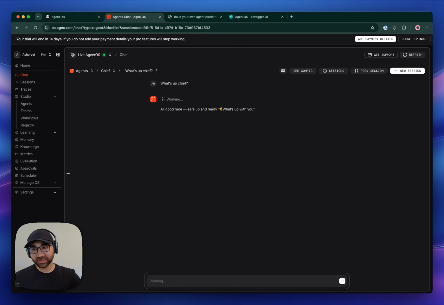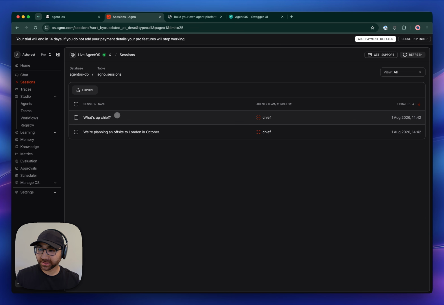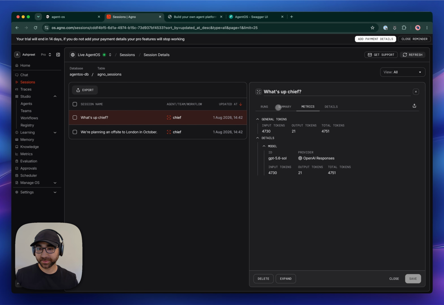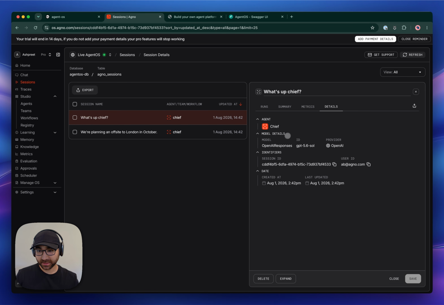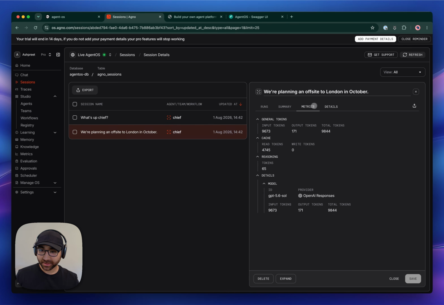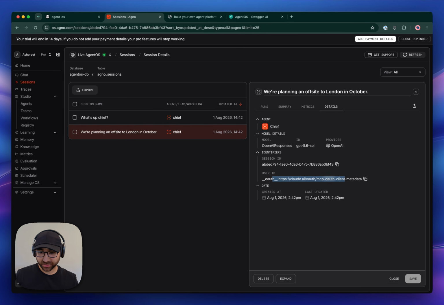As your agents get used from your product, from interfaces like Slack, from MCP, we want to track those conversations. We want to make sure things are happening. So what's up, chief? This is what I said right now. This showed up here. We'd be able to see the metrics. We'd be able to see all more details, which user. This came from Claude right now. I'll be able to see that the user ID is OAuth.